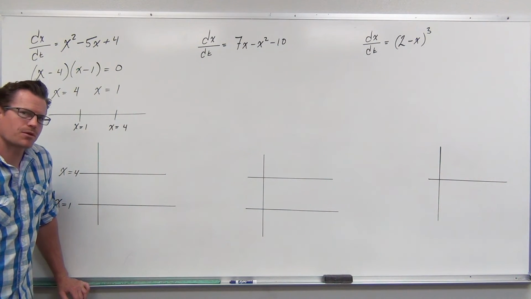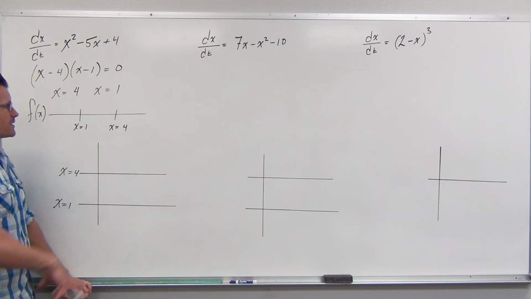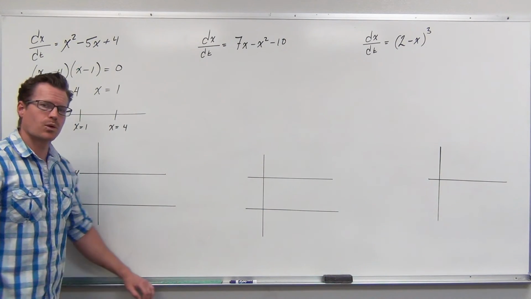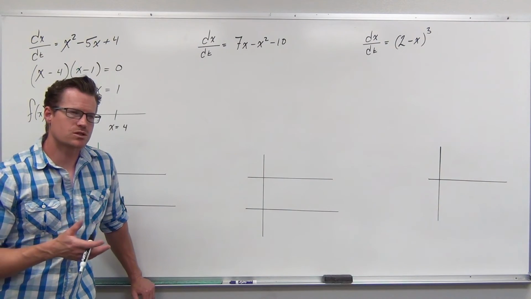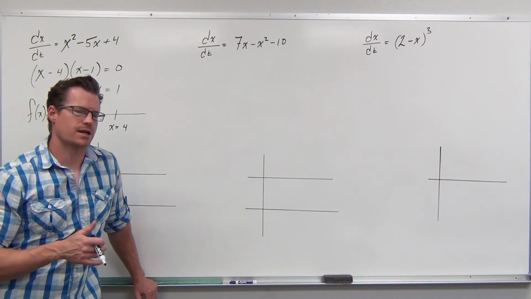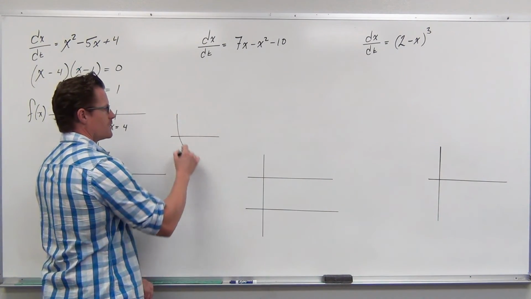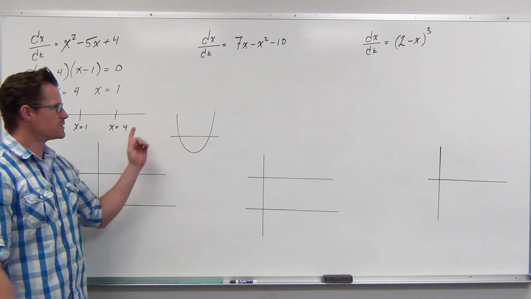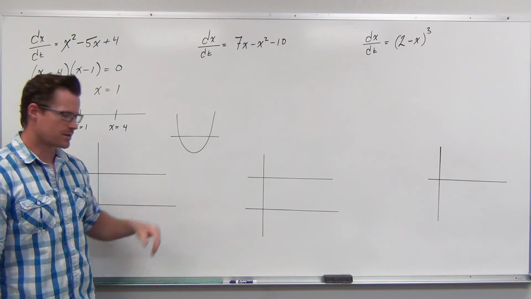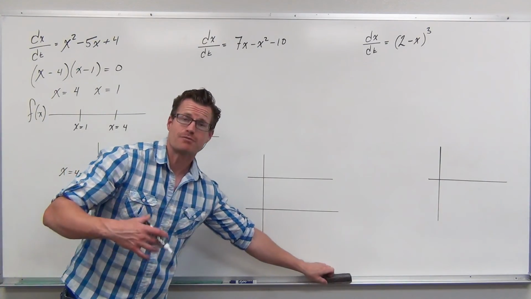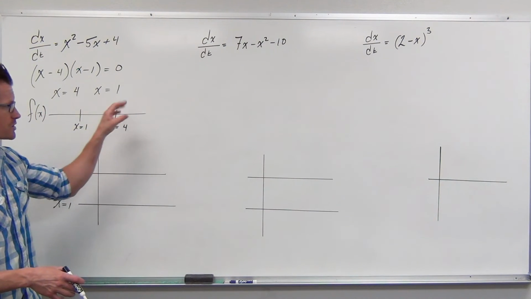Now, we can do a couple things about this to make this easier. You can plug in 3 values like 0, 2, and 5. Or you can use multiplicity to show what's going to happen. You see, when you solve a quadratic, what's going to have to happen? So that is a quadratic, right? What's going to have to happen is if you cross a 0, quadratics look like that. 2 of these are going to be positive, and the middle one's going to be negative, or the middle one's going to be positive, and the outsides are going to be negative. They have to alternate, in other words. So we can do that 2 ways, one with multiplicity or one with understanding quadratics.